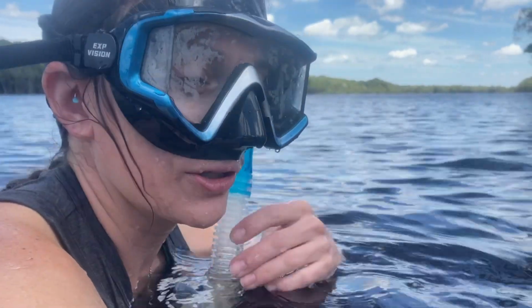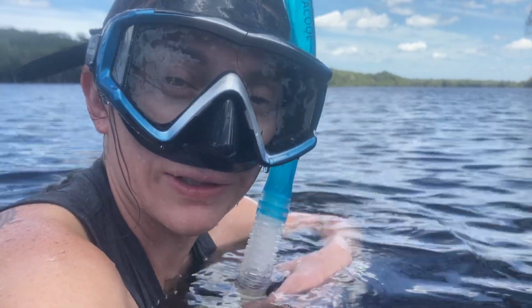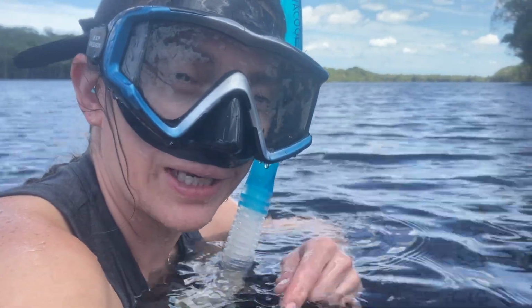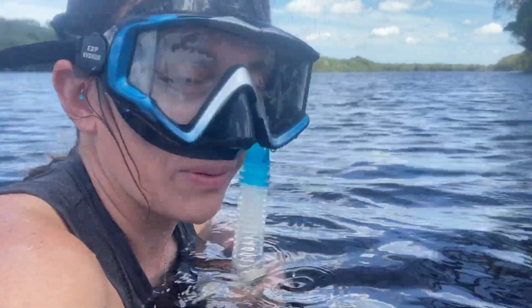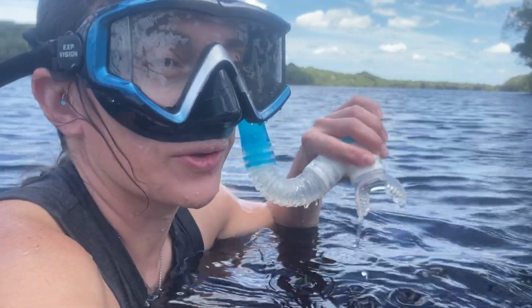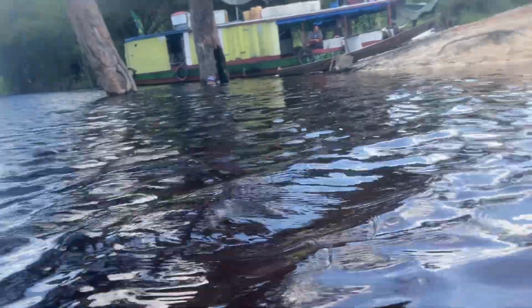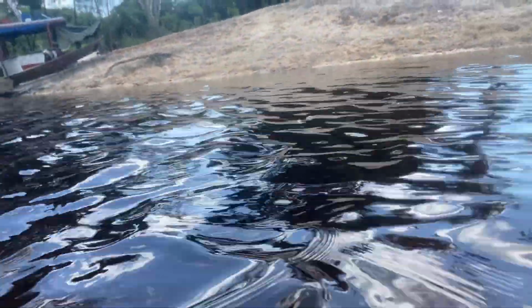Hi everyone, I just wanted to show you this place real quick and some cichlids that are doing a really cool behavior. I'm hoping you can hear the sound. My camera's in a waterproof case here, but I hope these fish are still doing what they were doing. They're a cool little cichlid, and this beach is mostly like a clay sand, sandy clay.